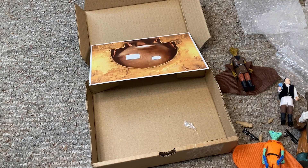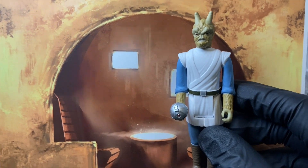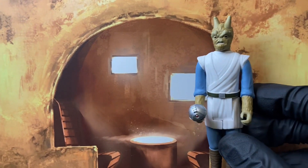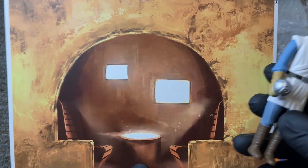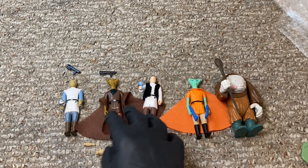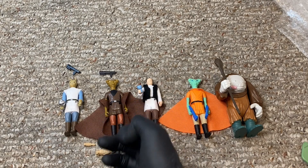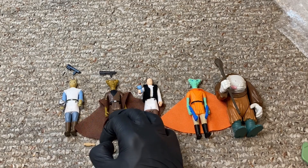There's also a little backdrop — obviously good for photos. If you guys want to shoot some photos for your collection, or just store this in a cabinet and stack your figures in front of it, you can have an idea of what this is — where these guys belong in the Cantina. So this is a little Han Solo booth kind of thing. Pretty sweet — just a nice little easy quick display backdrop for your action figures. I'm hopefully going to get the rest of wave three Cantina figures. There's a devil man, a wolf man, and of course Wuher the bartender. I'm hoping to get my hands on those and show them to you guys in another video.